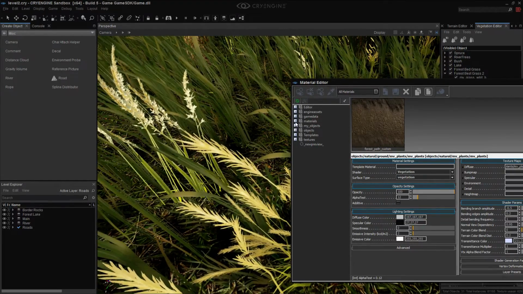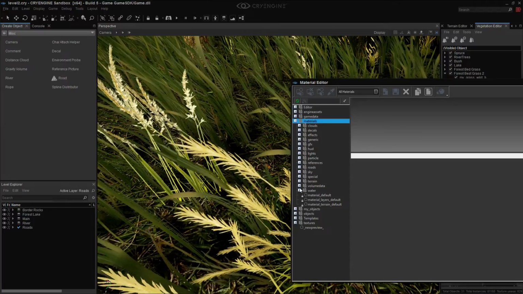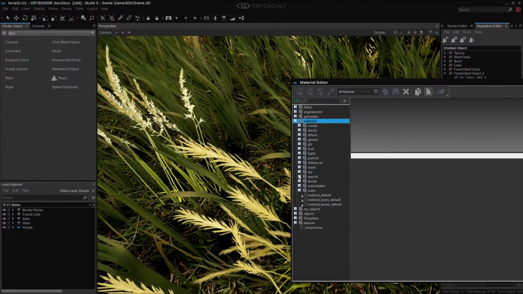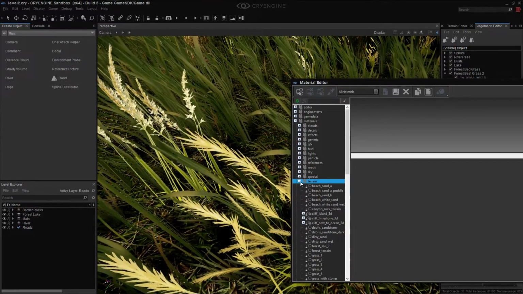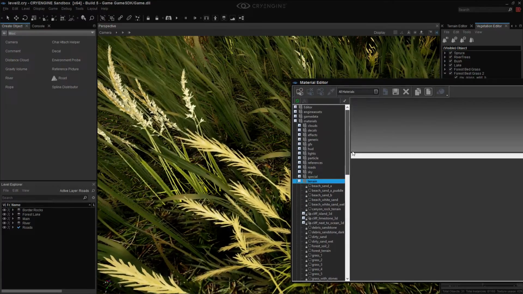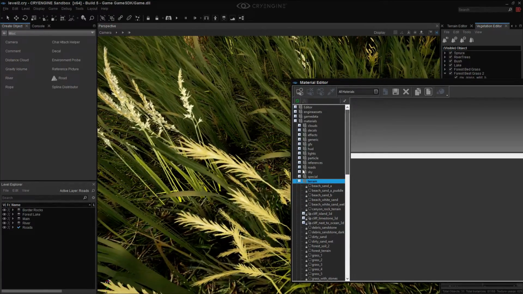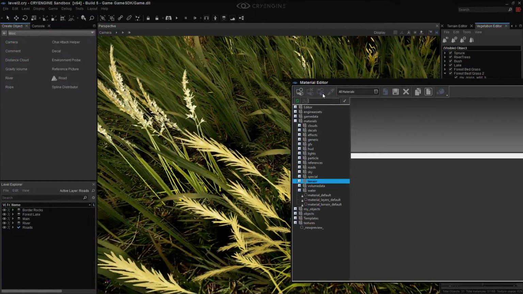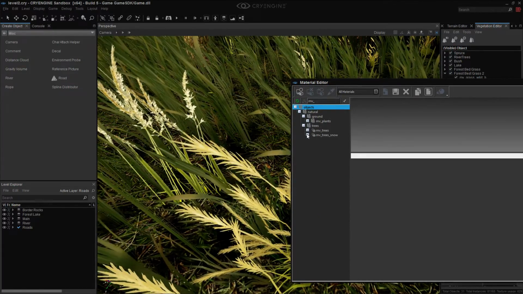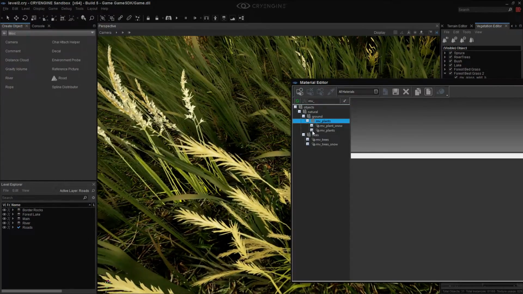Not switching. Never mind, I'm going to find it normally. Terrain, MV, MV plants, yeah.